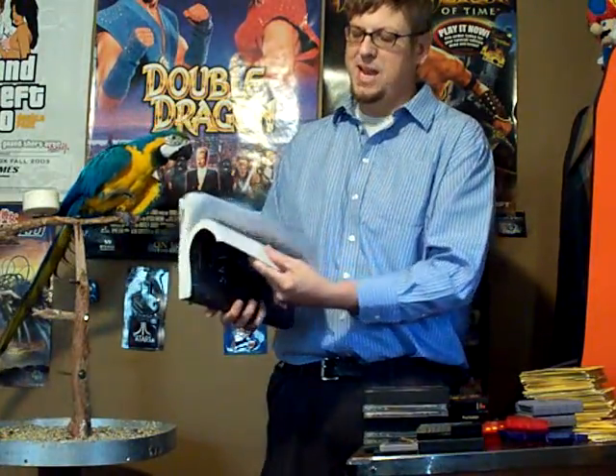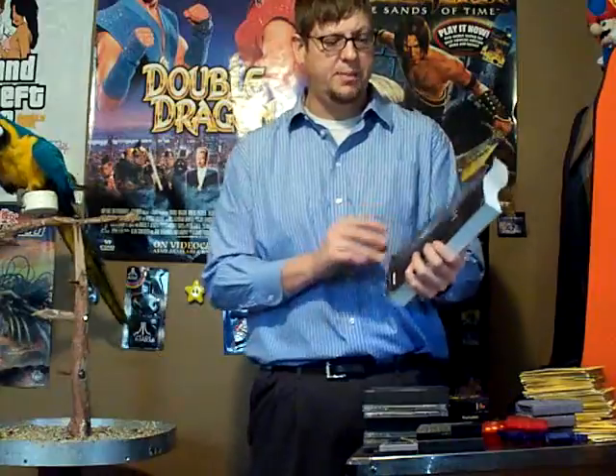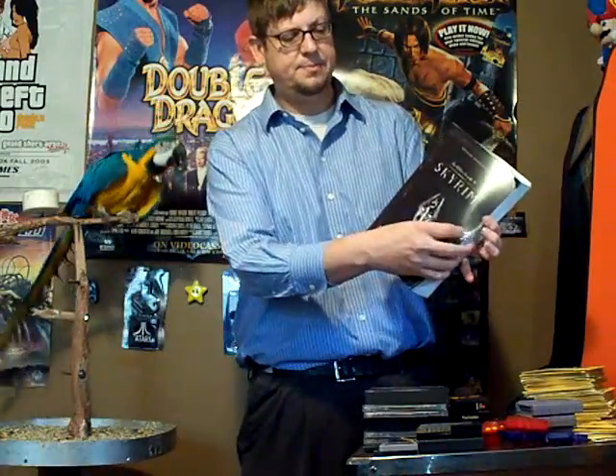Finally, the pickup you're going to hate me for when I tell you how much I paid. This is the Elder Scrolls V Skyrim official game guide. This thing is just gigantic. I didn't get it for walkthroughs — I got it so I can do everything in this game. I bought it at Toys R Us for five bucks because it was ripped right here and torn up on the bottom. I took it up to the front counter and said, hey, this is a $27 book and it's all ripped up — and a manager came over and marked it down for me. So I was happy to have that.